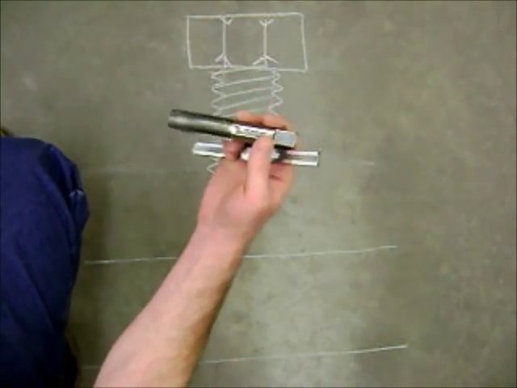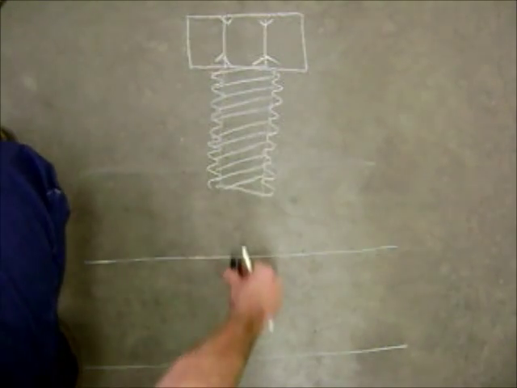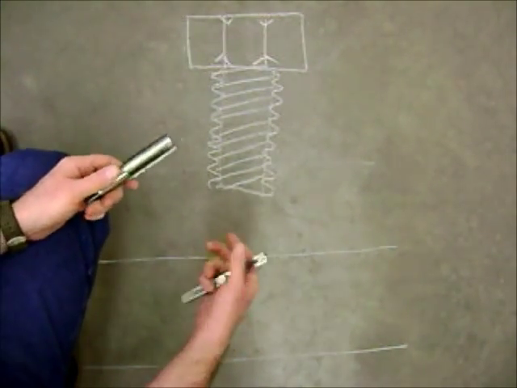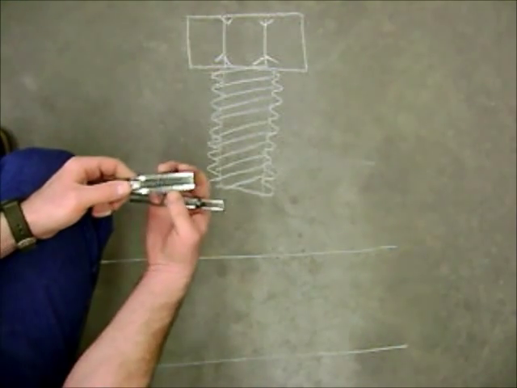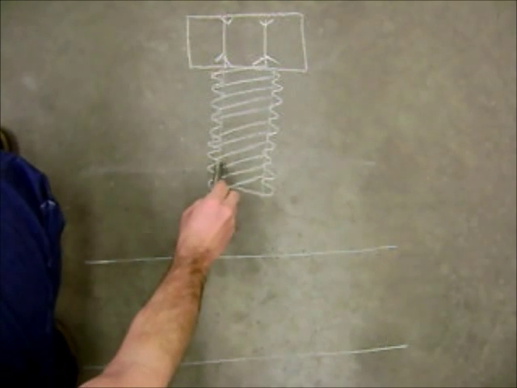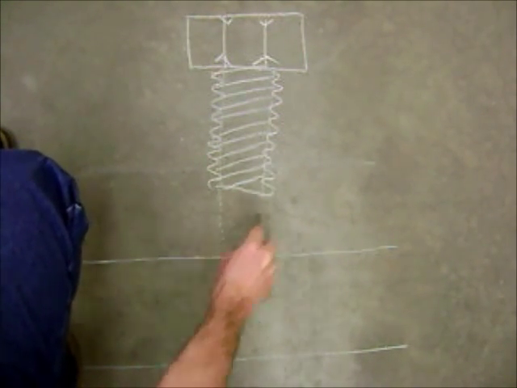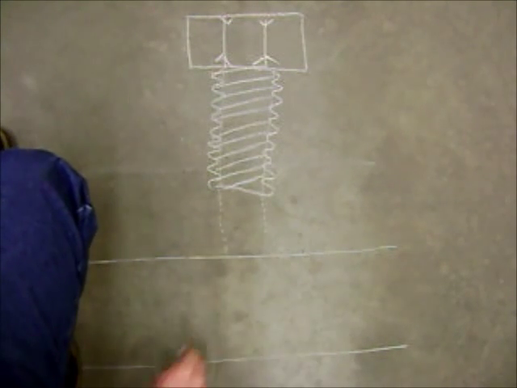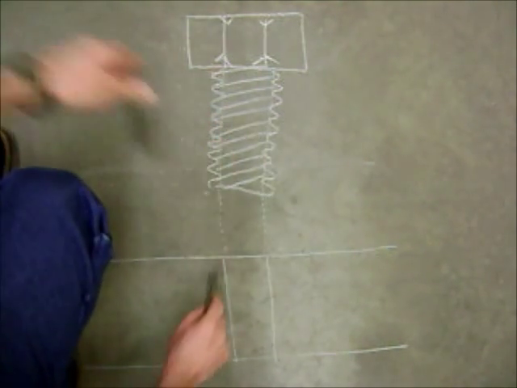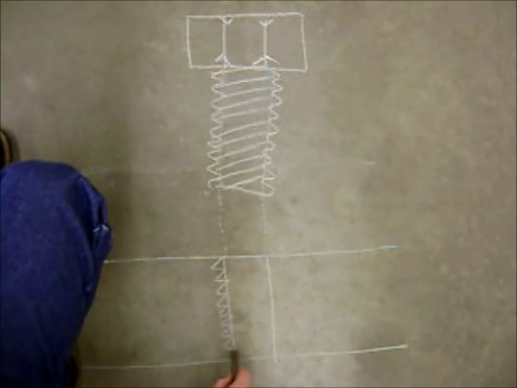Here is a tap that could be used. We use it with the tap handle so that we can thread into here. But the most critical thing is knowing what size hole so that we have meat that we can cut the threads off of. So the hole is decided based on the inside, from the inside of the thread. If you extended that down, that would be the size hole that you drilled. And then when you run the tap through, you cut threads out of what's left.